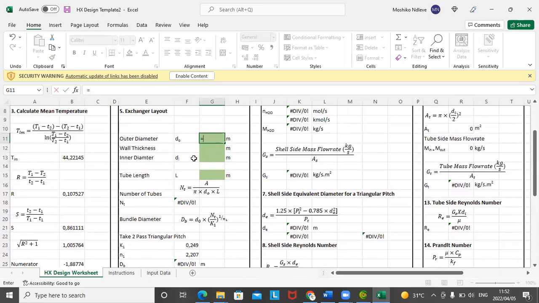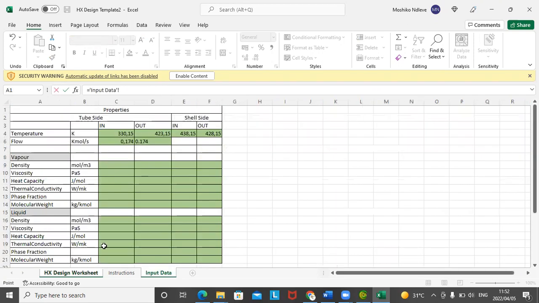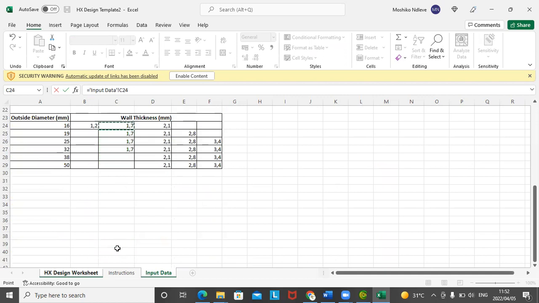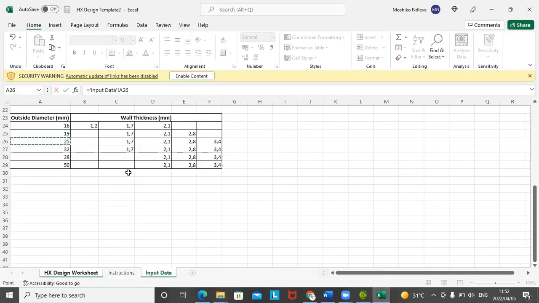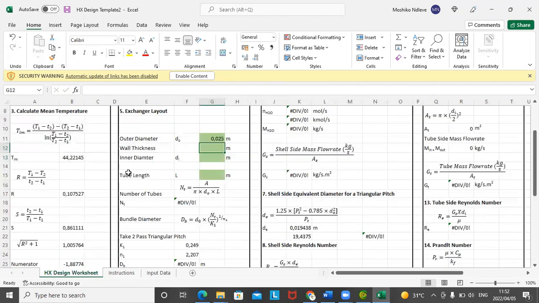Now, for this one, I've already put in your input data here. So as you can see, you've got your wall thickness in millimeters. So it first wants outer diameter, which means if your outside diameter is 16, let's see what we chose for this particular design. We said our outside diameter was 25 millimeters, and you need to do that unit conversion again to make sure that it's fine. So you need to divide by 1,000. So we'll do that on the spreadsheet. We'll take 25 and divide that by 1,000. And now we'll have our outer diameter.